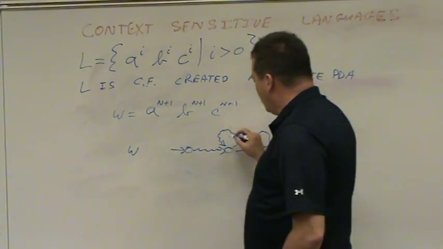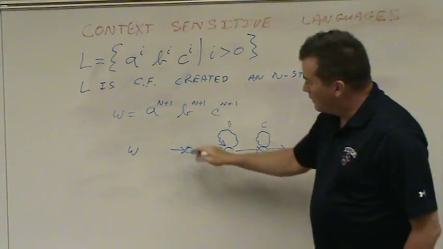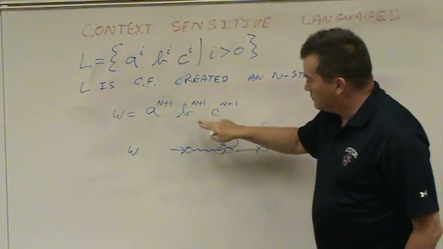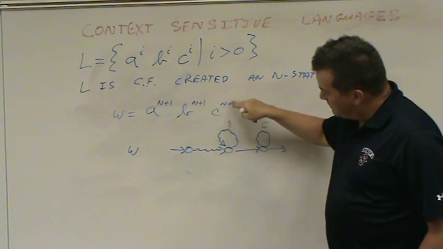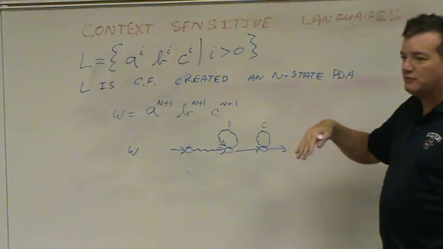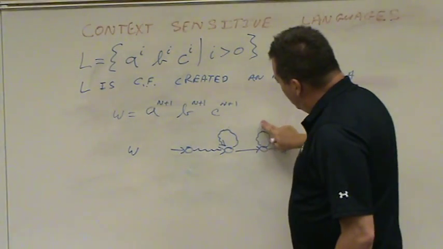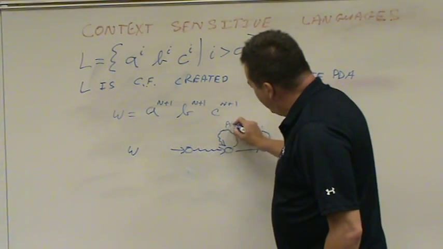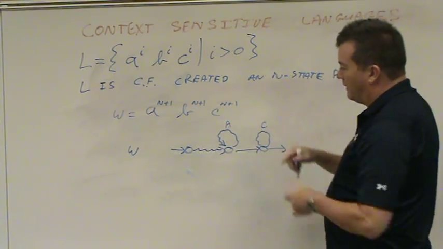If this part only contains B's, and this part contains C's, then we could take a word of n plus 1 A's, n plus 1 B's, n plus 1 C's, and then we could add more B's and more corresponding C's, leaving the count of A's alone, and then we would be answering yes to a word that's not in the language. If the part that's being looped contained A's and C's only, then we can make the number of A's and C's be greater than the number of B's.